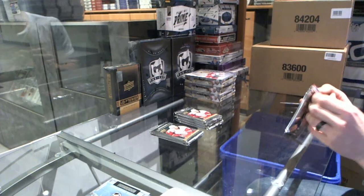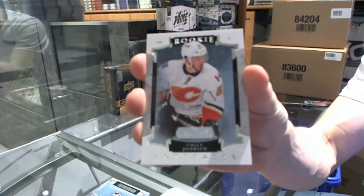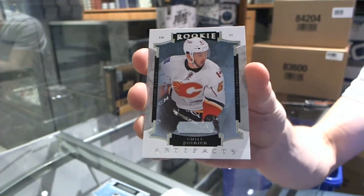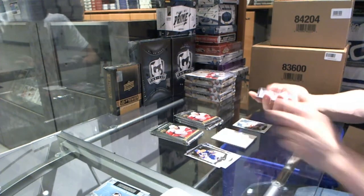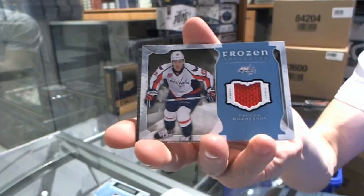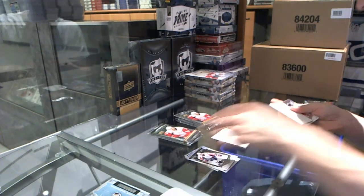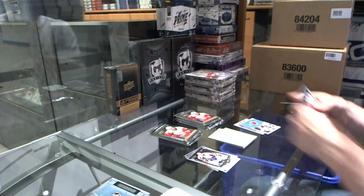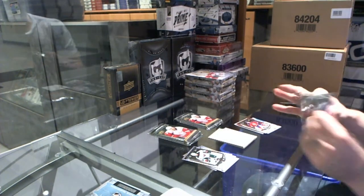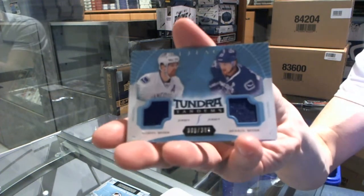In terms of skill set and potential, he's not on the level of most of the top 15 guys in this crop. Rookie numbered to 999 for the Calgary Flames' Emile Poirier. We've got a Frozen Artifacts for the Washington Capitals' Evgeny Kuznetsov — I don't think he'll fizzle out like Conor Cruz did. Stars insert to 999 for the Florida Panthers' Aaron Ekblad. Tundra Tandems numbered to 399 for the Vancouver Canucks — Henrik and Daniel Sedin.